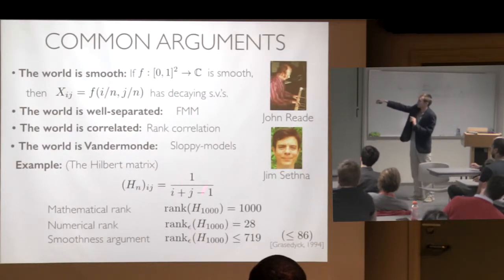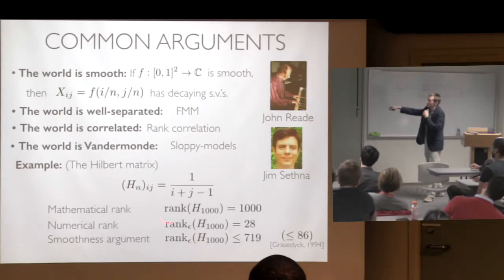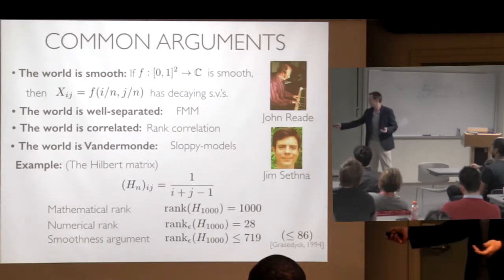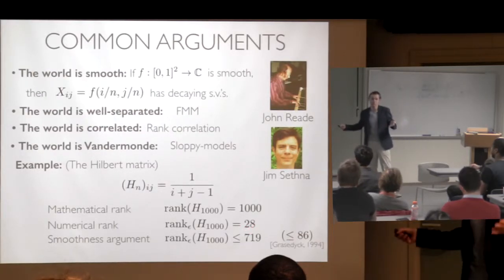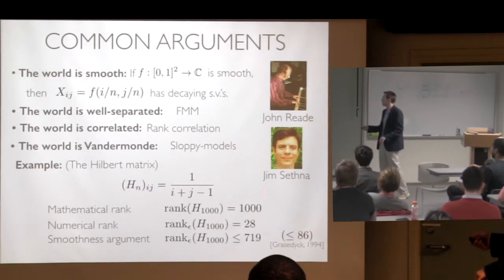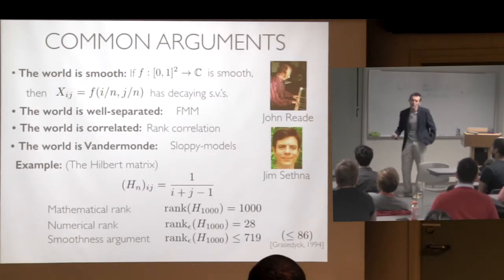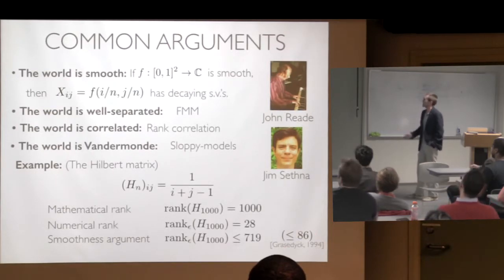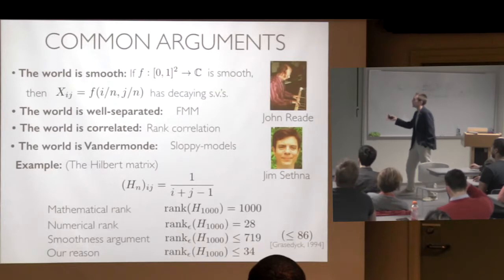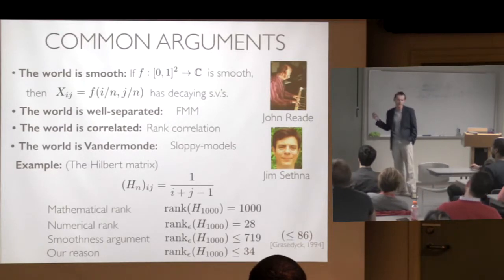If I do the smoothness argument on this, so that's John Reid's theorem, I apply it. So f, this is a function, right? 1 over x plus y minus 1. I sample it. I know that f has some smoothness. It's an analytic function. I can go through his bounds, and I get 790, which doesn't explain the 28. That's my point. And you can do a little better here if you refine what John Reid did and get 86. Still, you have to work very hard for that. The reason that I'm going to suggest today gets you 34, which is a lot more reasonable as a bound on 28.